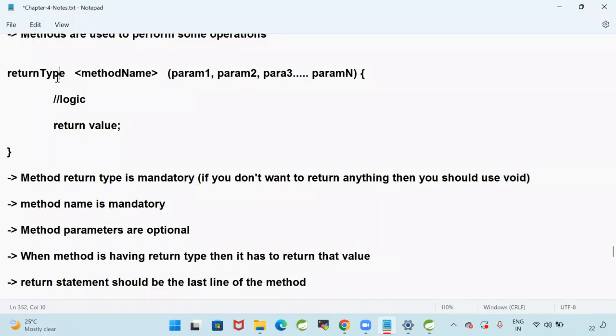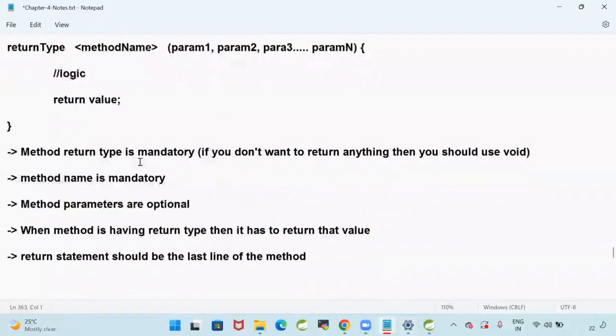Method return type, method name, method parameter. A method is used to perform some operation, some action. To perform some operation, if a method wants some data, that data we can pass as a method parameter. A method can take one parameter or two parameters. It can take 10 parameters also. We can pass more than one parameter for the method.